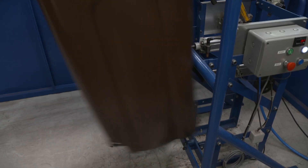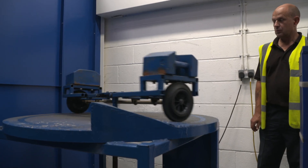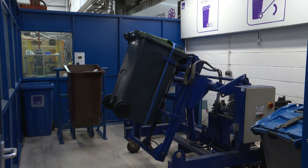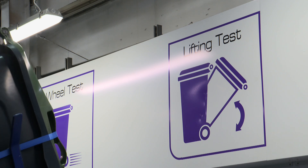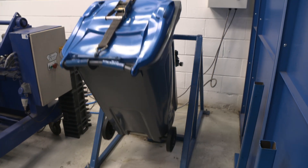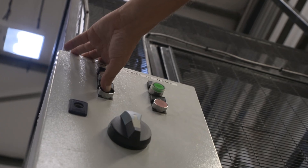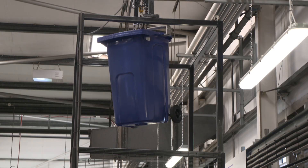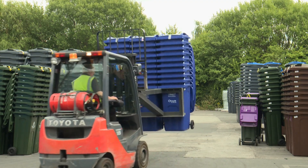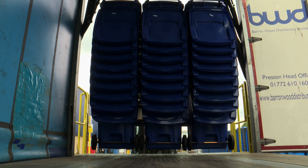Before the bins are ready for use, they run through an extensive series of endurance tests — these bad boys have to take on a lot of rubbish. A wheelie bin must have wheels that can leap small bumps in the road, survive being lifted onto a huge truck at least once a fortnight, take a tumble down a kerb, and weirdly, be dropped from three metres. After the all-important logo has been printed on the sides and information about what rubbish can go in them, they're ready to be distributed to councils and hit the streets.